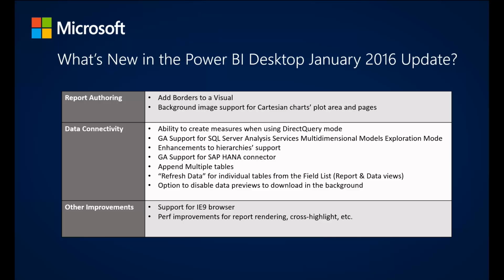The next feature this month is a set of enhancements to hierarchy support. As we mentioned previously, we released support for hierarchies back in the December update for Analysis Services multidimensional models. We released an initial set of capabilities that would allow users to consume hierarchies, but these lacked the ability to customize which levels of the hierarchies should be added to the report. Instead, it was an all or nothing approach. This month we are allowing full flexibility so that users can control which levels from the hierarchies should be added when they configure drill down behaviors and so on.